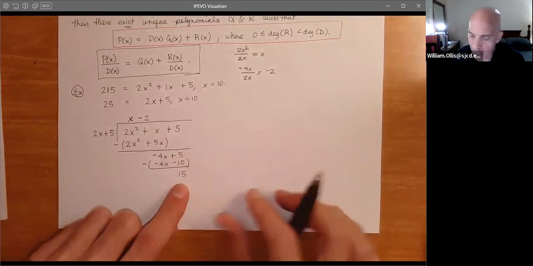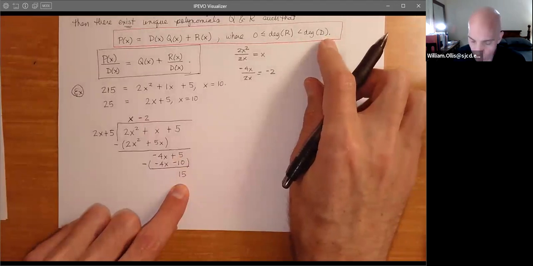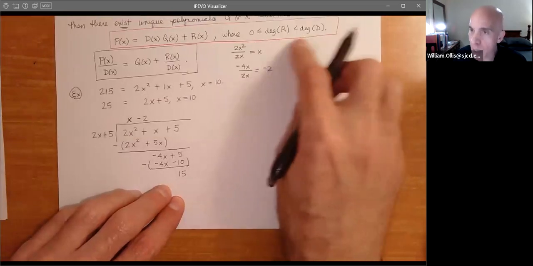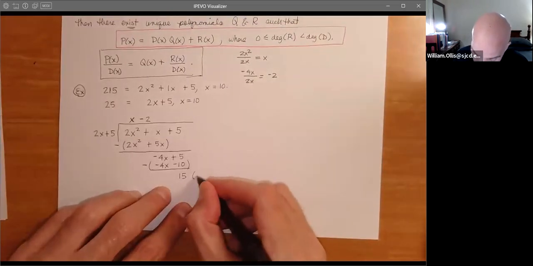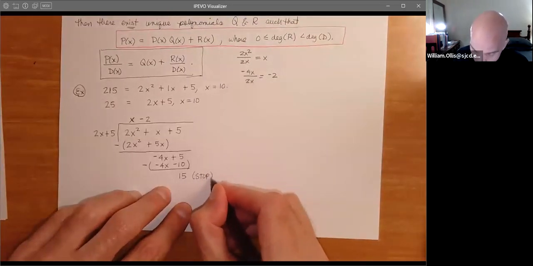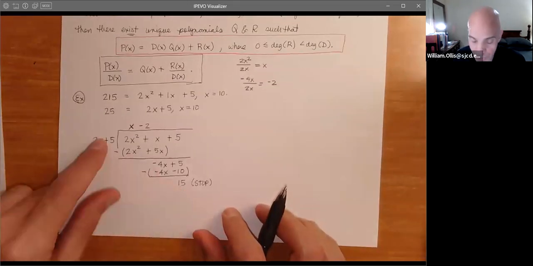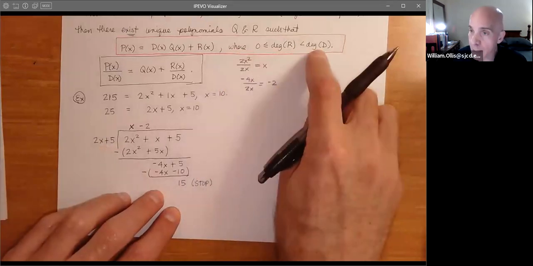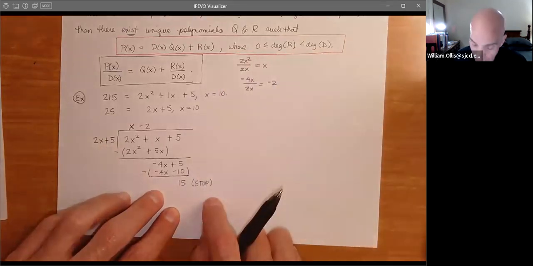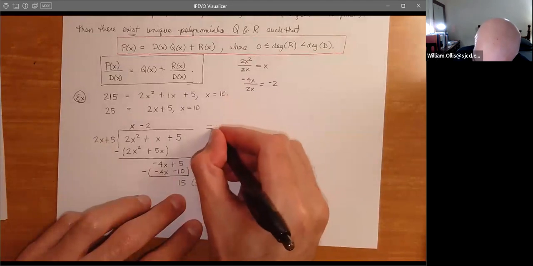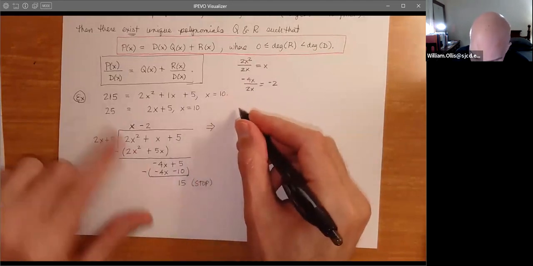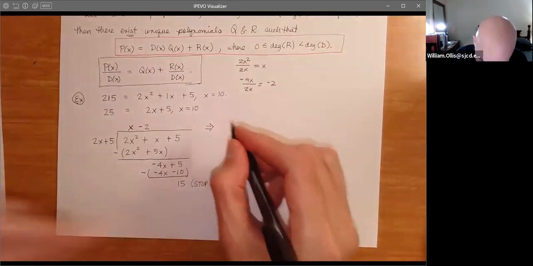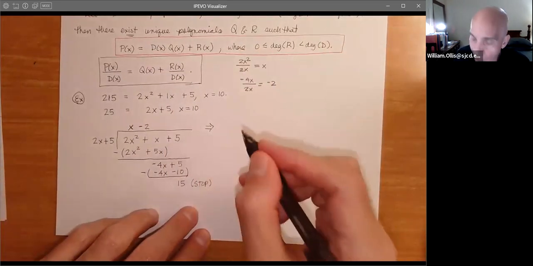And now we look, okay, let's go up here to the theorem and say, well, this has degree 0, that has degree 1. The theorem says stop. So we stop, because that has degree 0, which is less than degree 1, as we have here. So again, when we get to this restriction, then we're done. And so now this implies, if you will, and we can write this with the x's and all that, then we'll put in the numbers, and then it's like, oh, wow, it does work.